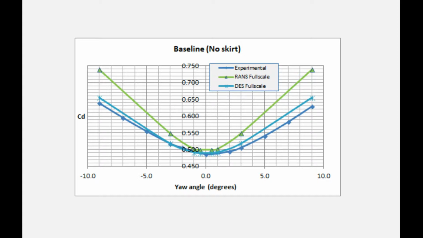Of course, you can always just run your simulations at 0 degrees yaw and use those drag coefficients to compare one design to another. But when you want to compare your results versus experimental results or versus scientific literature, we'd recommend using an averaged drag coefficient with different yaw angles, and that'll help you get closer to the experimental side of things.